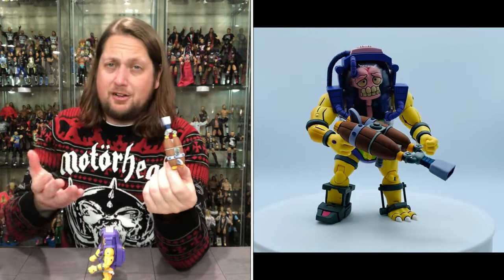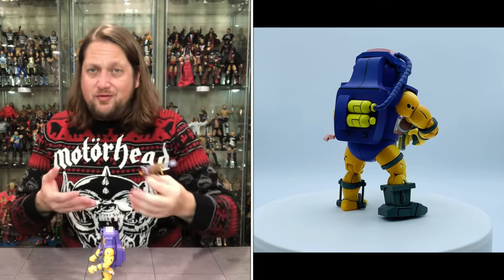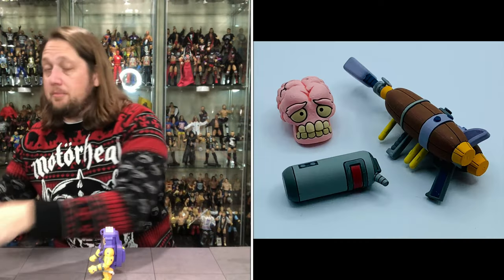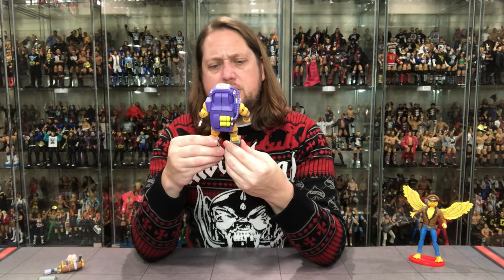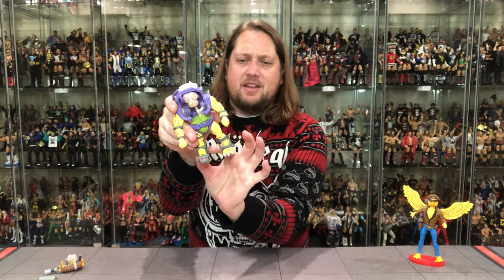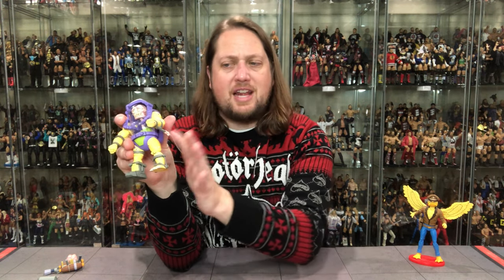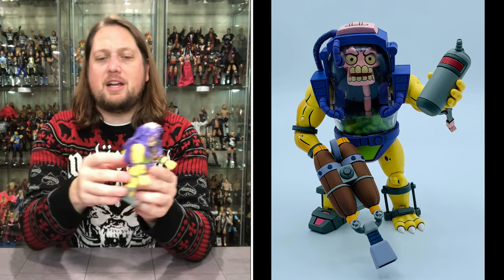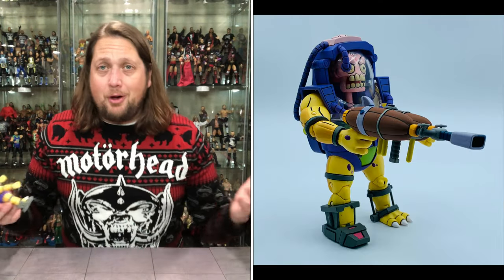He does have some weapons — we get these crazy scientific guns with Mutagen Man, which fits the character. And then you get a nice gas container tank as well, so you've got a couple of accessories, a head, and all the hands. He also has this robotic apparatus on the legs — these things always worry me, very small and very easily breakable. There's a pink little lever here where the slightest pressure off to the side is going to break it right off his arm. Then you've got piping in the back to his container — those pipes could easily break too.